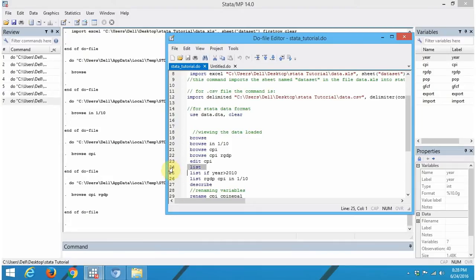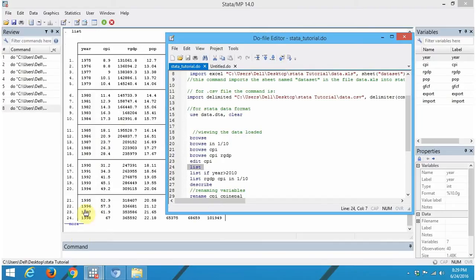We can use the list command to see the variables and data, and the list command shows the observations in the result window, not in a different window. So if we run this command, the variable values are shown in the result window.